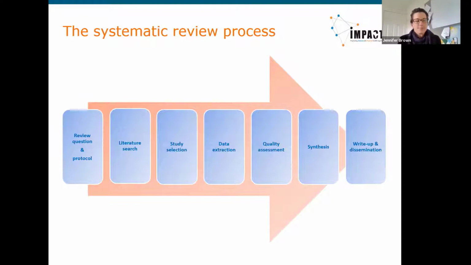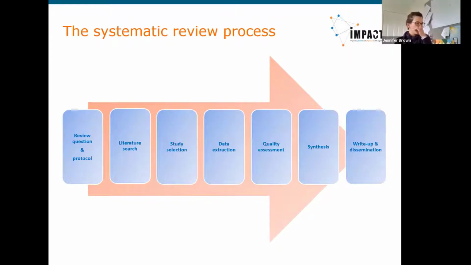So they're all linked. And even though the process doesn't necessarily plan for back and forth, sometimes it is a little bit more iterative in reality. So, as you go, you do have to make changes to your method sometimes. If you find that your search results are far too big to do anything with, you might have to tweak your search. It doesn't always work out quite this smoothly, but I think it is a very simplified but useful visualization to keep in mind, because this is what we're striving for.